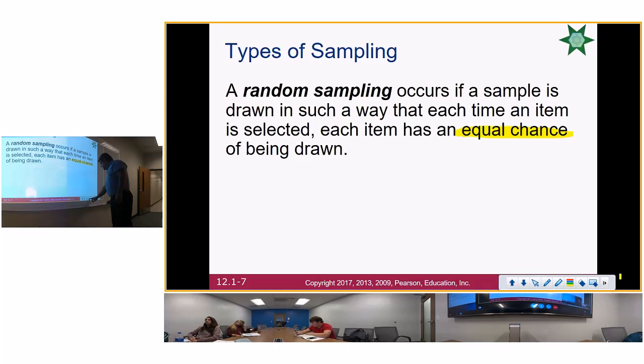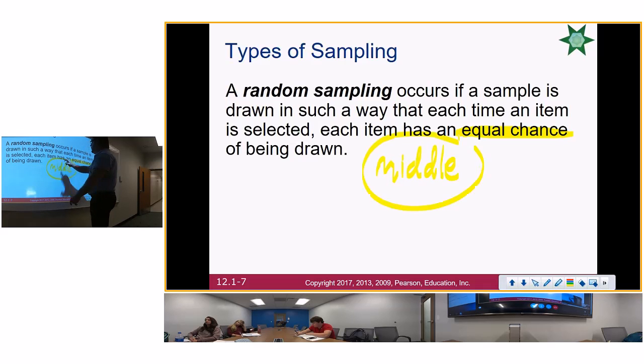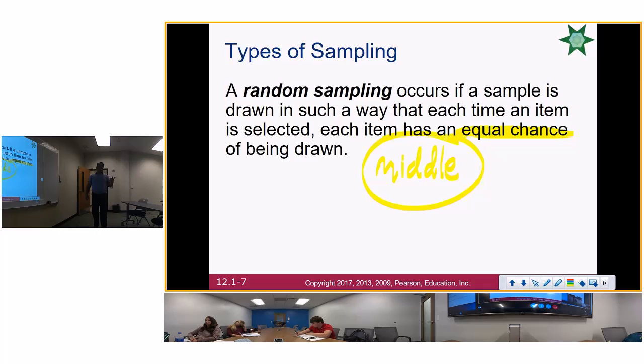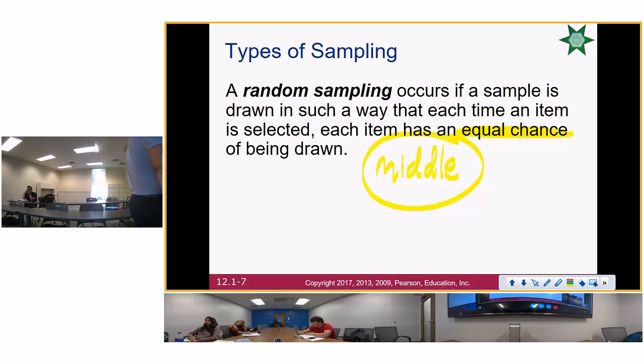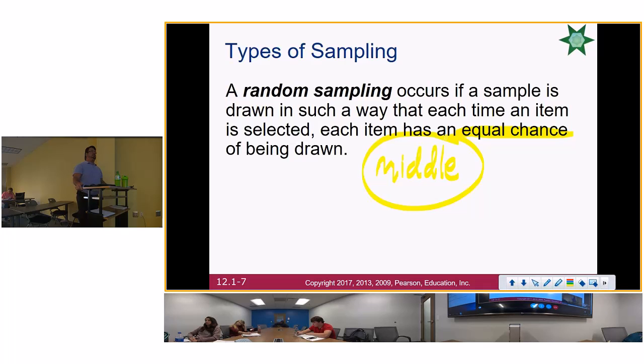Write down this. Middle is paramount. Okay? Now that goes with the midpoint, the median, the average. Everything is compared to the middle in statistics. Everything is compared to the middle. So if you're in the middle, that means you're not biased either way. That's why everything is compared with the middle in statistics.